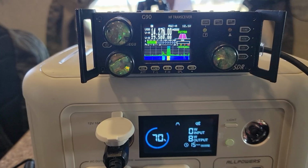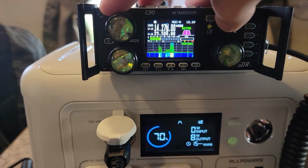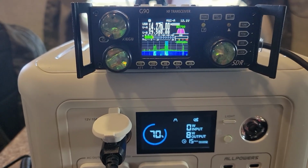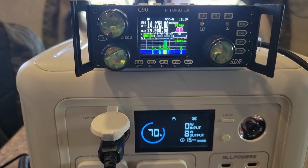Kilo, Mike 9, Golf from Alpha, Delta 5, Mike Delta, returning. Good morning, good afternoon to you there. Thank you very much for coming back to the call. I'll give you the report in the next over. My name is Ernie, Echo Radio, Nancy, Italy, Echo, and transmitting here in Brownsville in South Texas. How do you copy? Kilo, Mike 9, Golf from 85 MD.